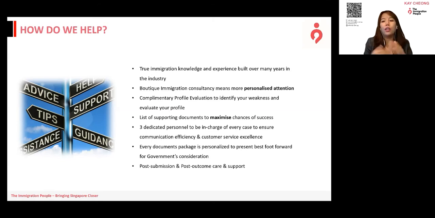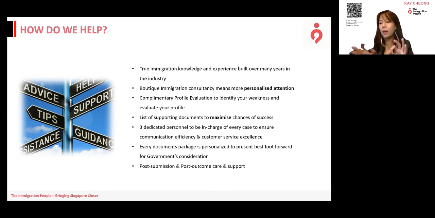I know that there are a lot of companies out there. Whatever profile they see, they will always tell you, yes, we can help you to apply. The chances of approval is up to 99%. I just talked to someone yesterday who had a bad experience working with such a company, charged so much and promising 99%, and he got rejected. So we do not do mass market. If your chances are low, we'll be very upfront with you, and you can be assured that you get personalized attention. A complimentary profile evaluation, this is very important.